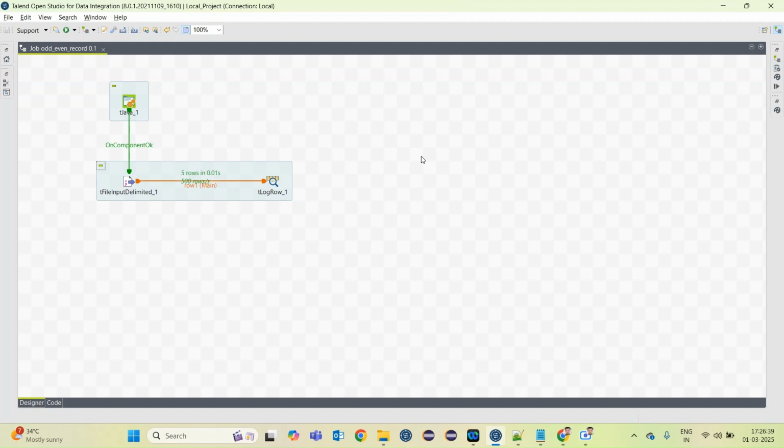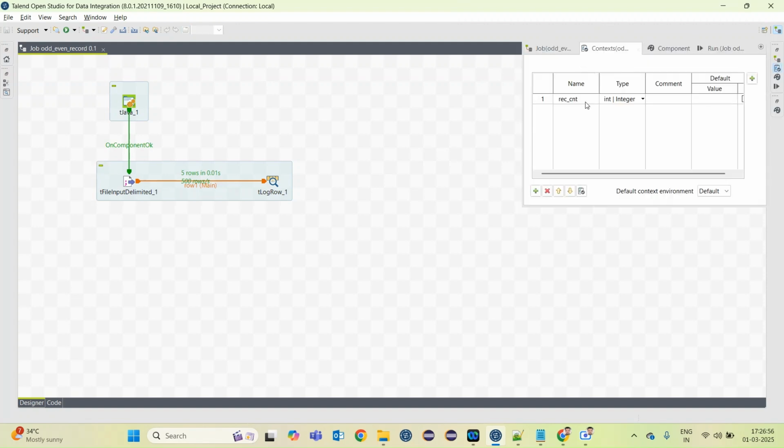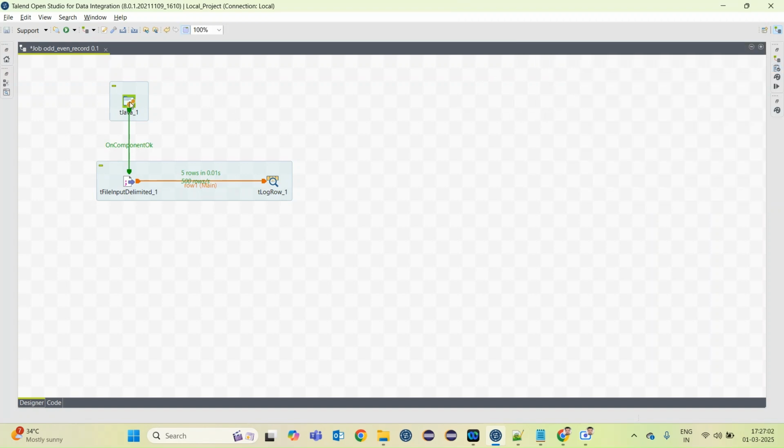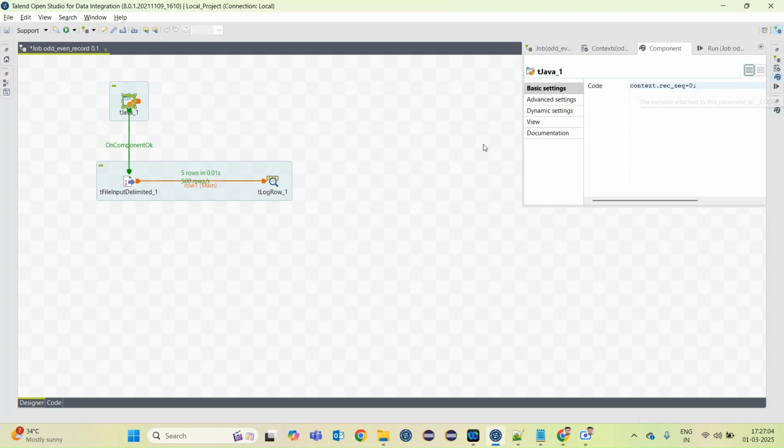So what is the logic behind it? Here I'm going to assign one sequence value to each record and do a modulus operation on the record sequence, or record count. Let me change the variable name to record sequence. So the record sequence here is 0.